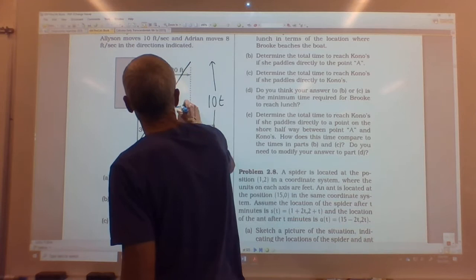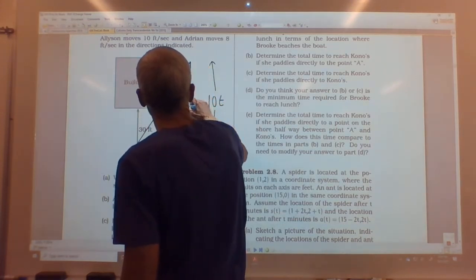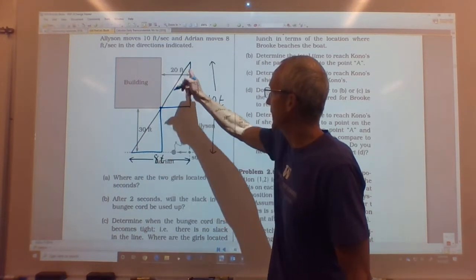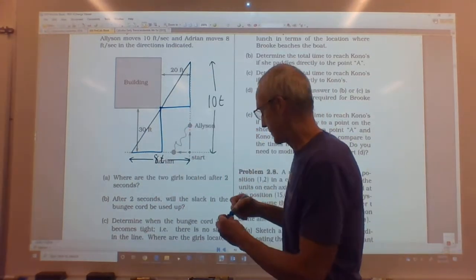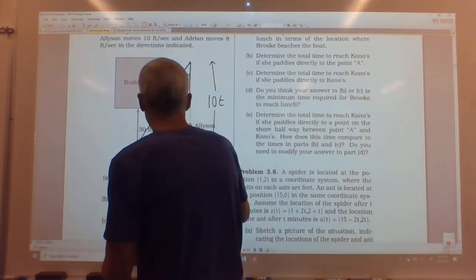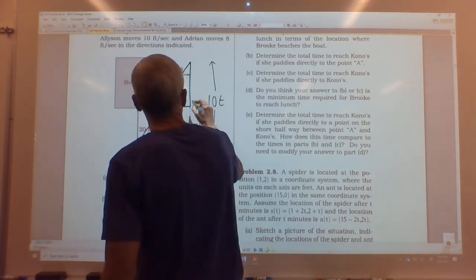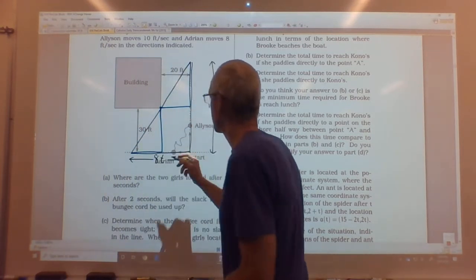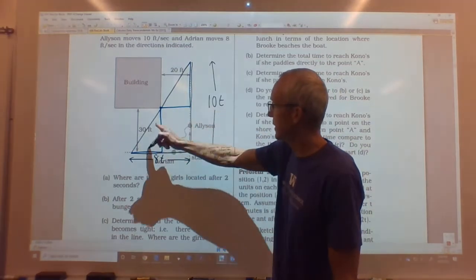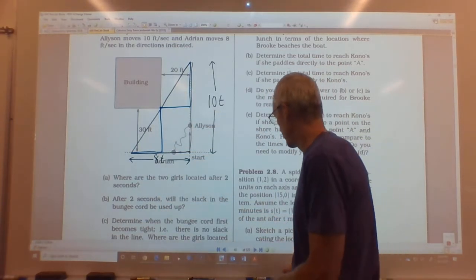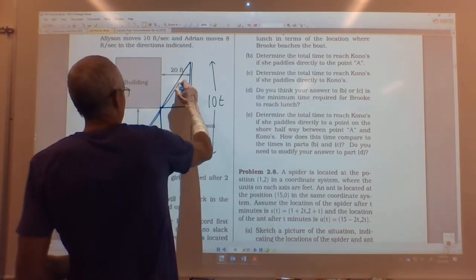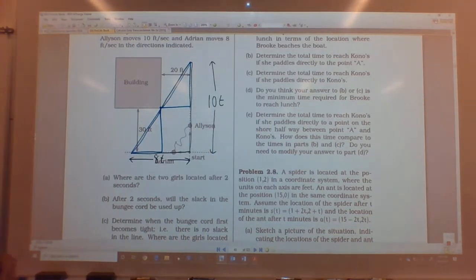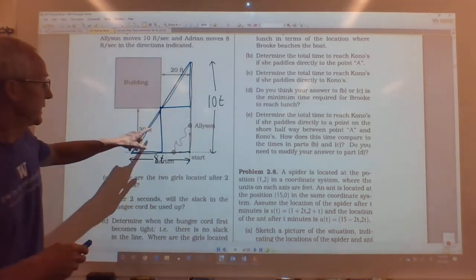I could also do this one. Okay, it's also a similar triangle. All the angles are the same as that, and they're the same as the big one. Let me draw the big one in black here. So we have this big one here. So the big black one is the same as this blue one, same as that blue one there. Make it blue all the way around. So we can use the big black one and either one of the blue ones.